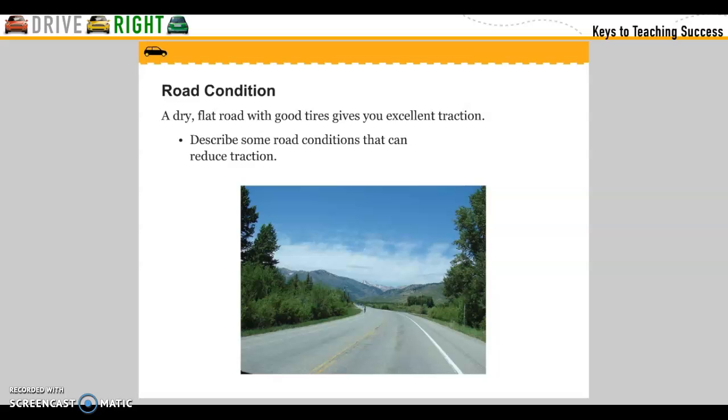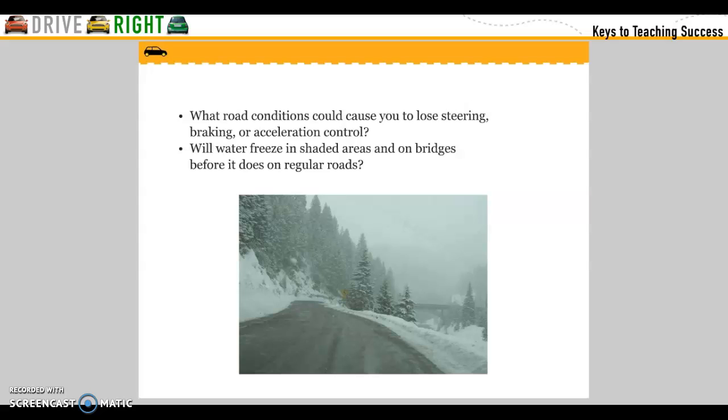Road condition. A dry, flat road with good tires gives you excellent traction. Describe some of the road conditions that can reduce traction. What road condition could cause you to lose steering, braking, or accelerating control?